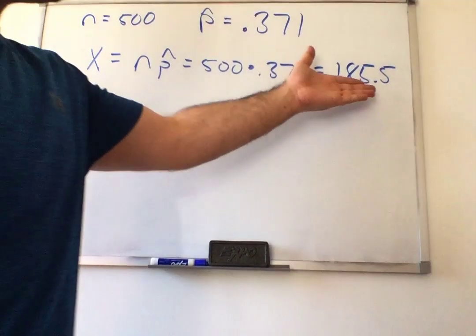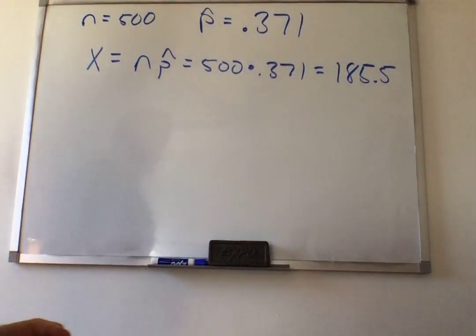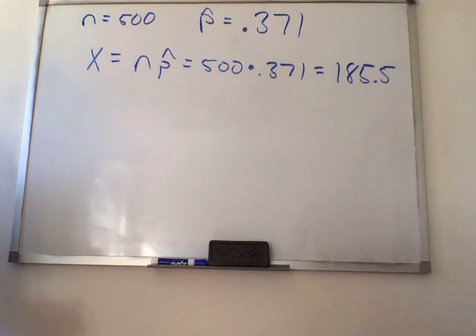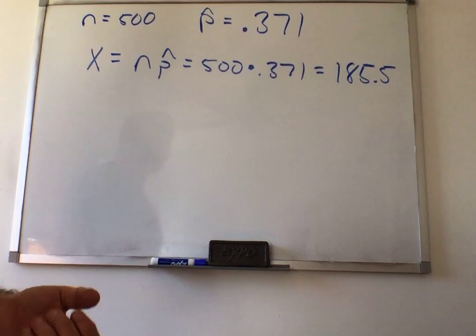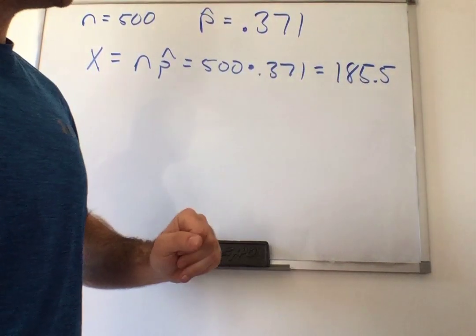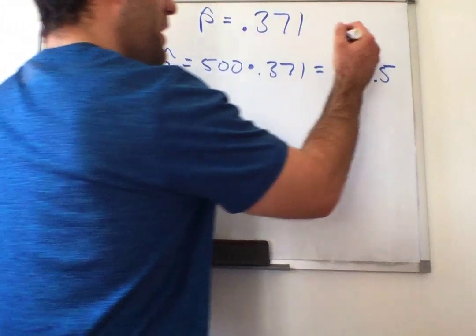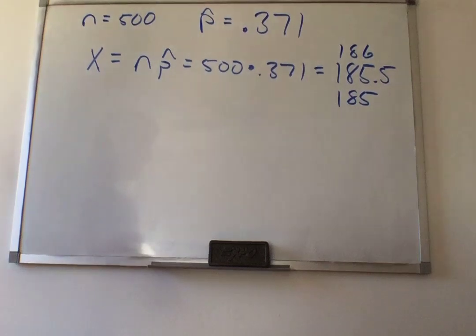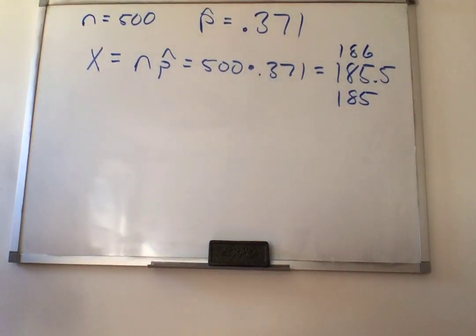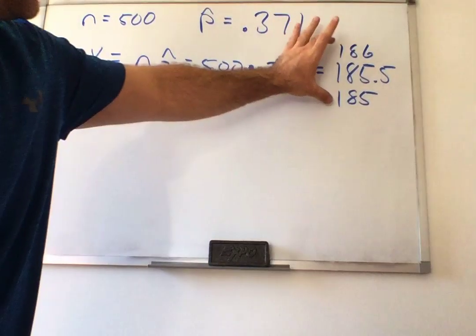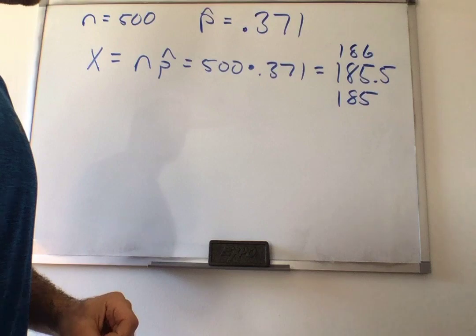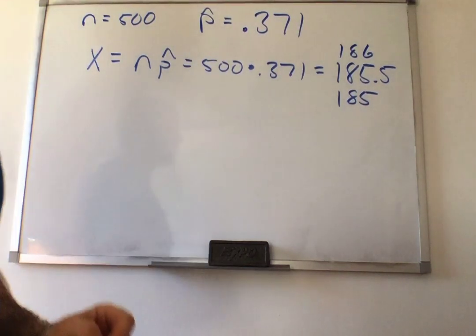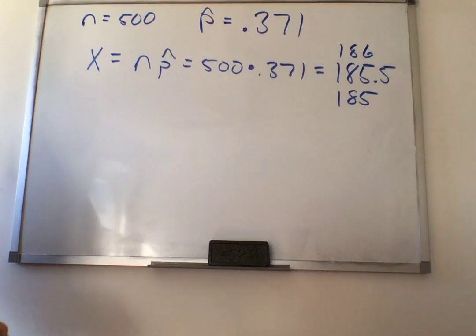So what you have to do, you got to either round up or round down. I'm not sure if the book gives you a convention, either rounding up or rounding down all the time. I'll check on that for you. But either way, you got to round up or down to the next integer, and you could plug in 186 or 185 into the calculator, and then the calculator will proceed to do the work for you. Now, if you do use the calculator with one of these rounded values, if you were to do it by hand, the answers are going to come out slightly different, okay?